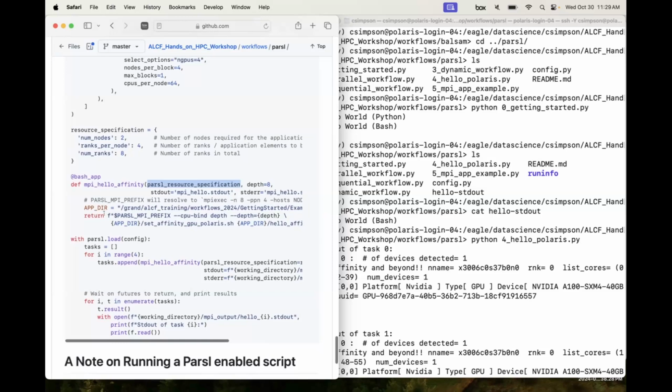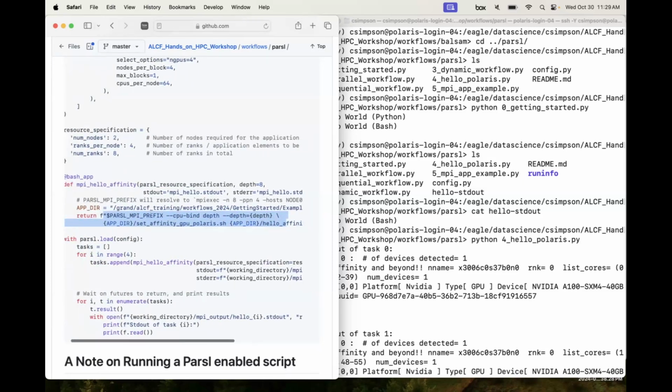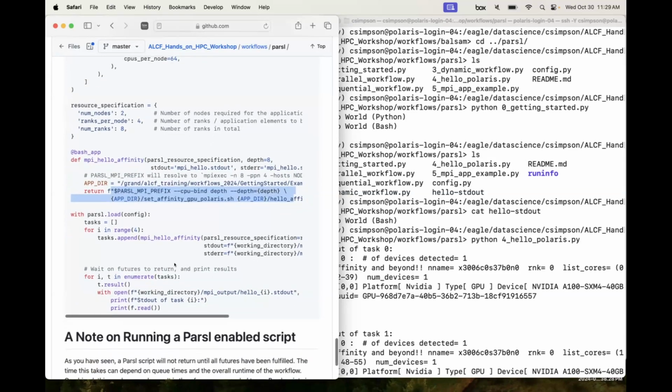Parcel then automatically sets in the background this Parcel MPI prefix environment variable. What you return as the application will be that environment variable, any additional mpiexec options you need to provide, maybe a CPU bind option, and then the call to your application. The rest of it looks very similar.